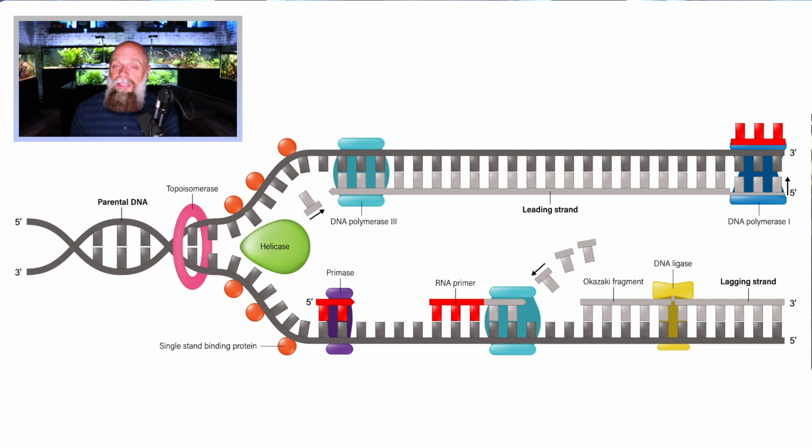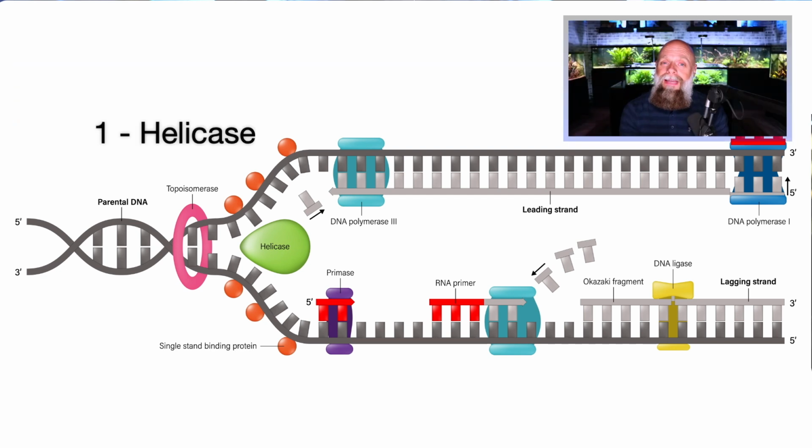Replication fork. First thing we're going to need in order to copy DNA, and again, the cell is copying the DNA to make another cell. Step 1, we're going to need this enzyme called helicase, and that is the green enzyme. It almost looks like a guitar pick for those of you who play guitar. That helicase has 2 jobs. It's going to melt or separate the 2 strands of DNA, and it's going to unwind that double helix, so we get a more linear portion of the DNA where DNA replication is happening. We need that to happen first. We have to be able to separate the DNA and unwind it before replication can happen. So helicase, thing number 1.